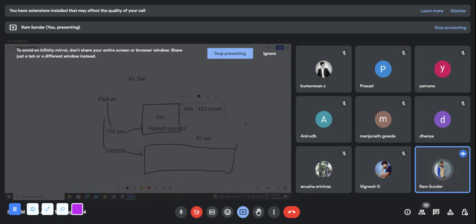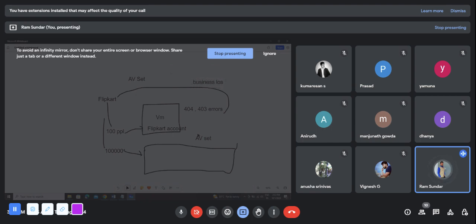Which means the applications are not available, and if the applications are not available, obviously there will be production loss and business loss to Flipkart. They will lose lakhs or crores in business.